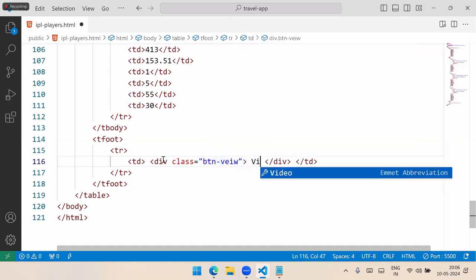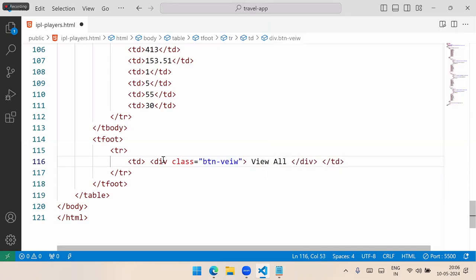And we will put the text View All. Now important is, this is only one cell, but other rows have 14 cells. So that means this must merge how many cells? 14 cells, including the current cell, it should merge.